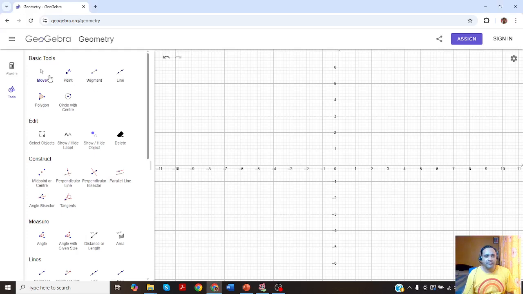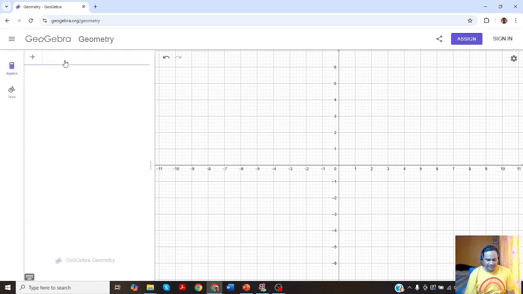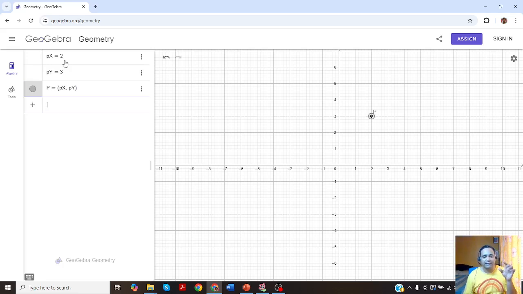Okay, let's do that. In the code I'll start typing capital P, small x is equal to, let's say, 2, small p, small y is equal to, let's say, 3. Okay, so I have defined two parameters. Now I can define a point as capital P is equal to px comma py. So this is the syntax to create a point in GeoGebra. So the capital letters represent points, and variables beginning with a small letter can represent a vector, scalar, like that. Okay, so please be careful whenever you have a point, use a capital letter.